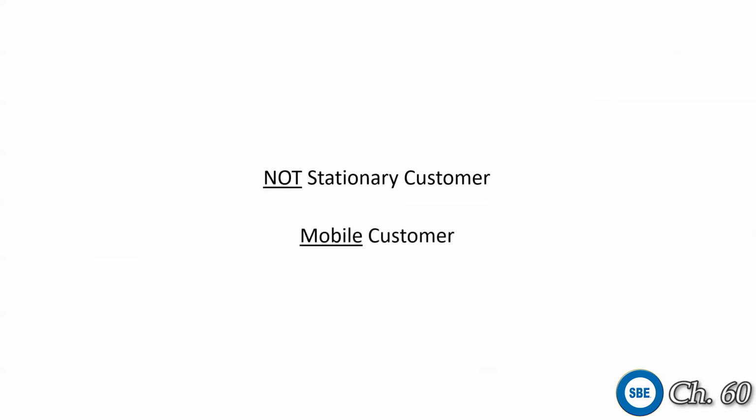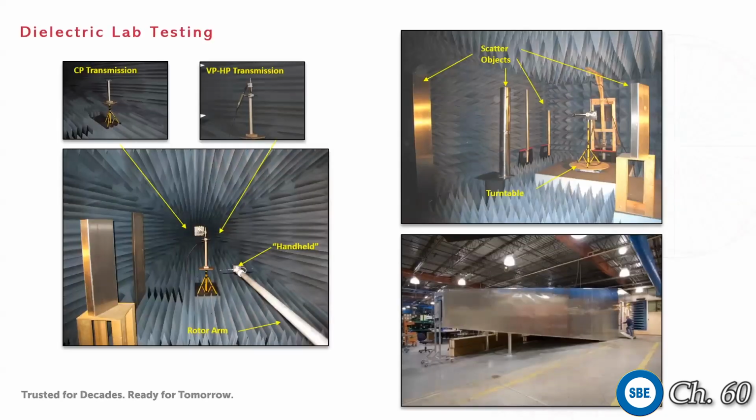The idea here is that ATSC 3.0 is really trying to focus on not just the stationary customer, but yes, continuing to provide service to the stationary customer, while we really want to make sure that we're getting access to the mobile customer. So at this time, with this sort of pushback coming, Dielectric decides to try to put this all to bed and begins doing a fair amount of testing.